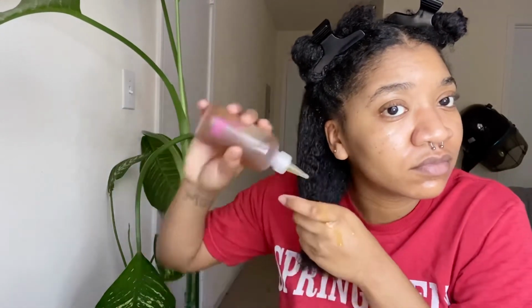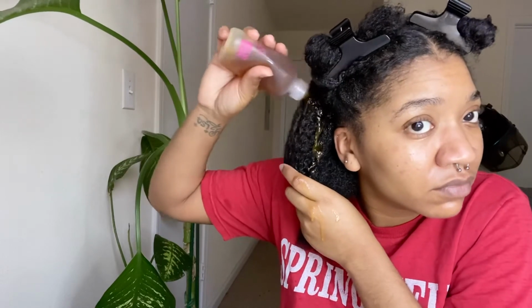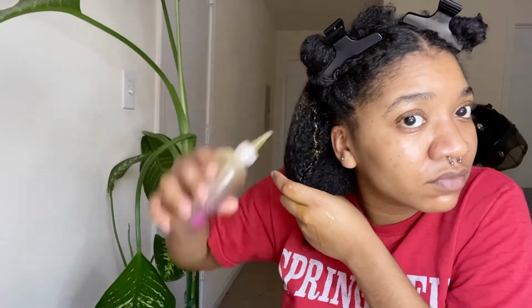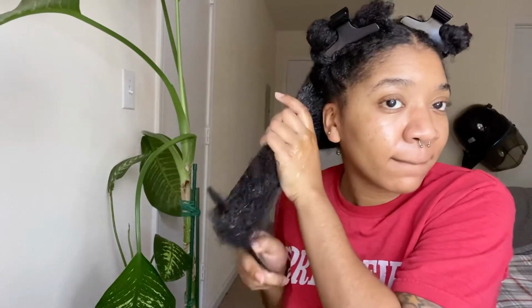So that's pretty much it. You're going to add in your mixture, smooth your hair as you're adding it. Make sure that you get all of the strands, get it fully saturated. Oh, this smells good. That honey smell, you guys, oh my goodness. It made my hair smell so good. I absolutely loved it. But make sure you detangle afterwards. Get it on all of the strands.